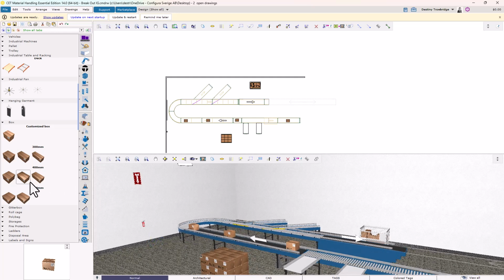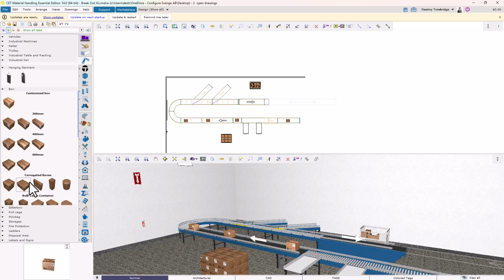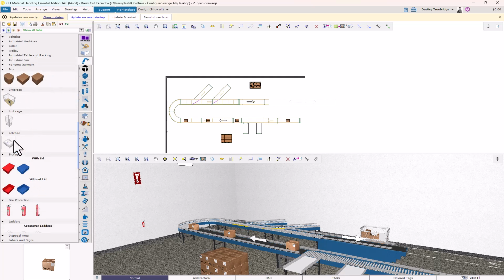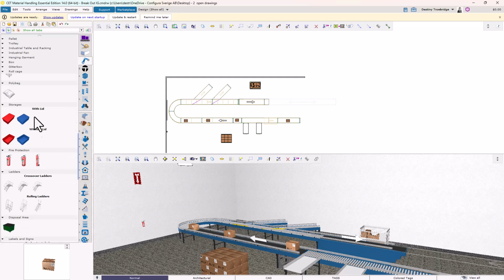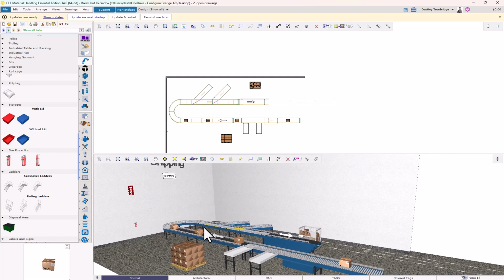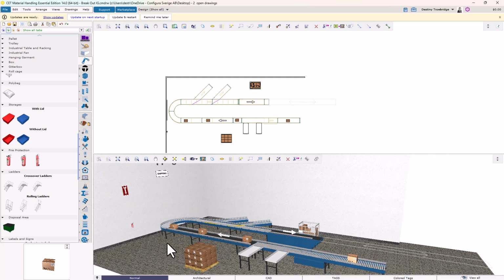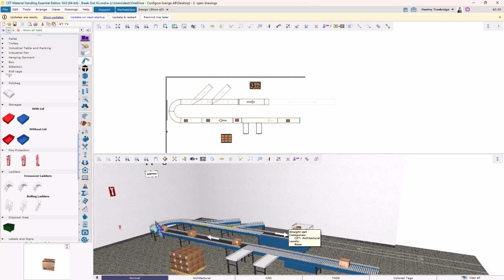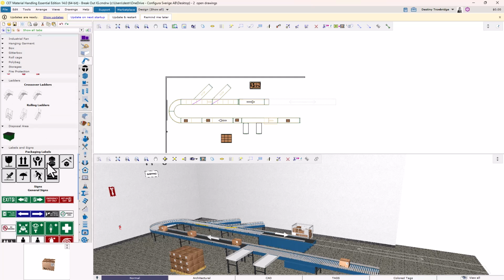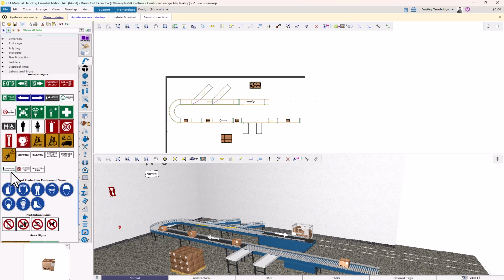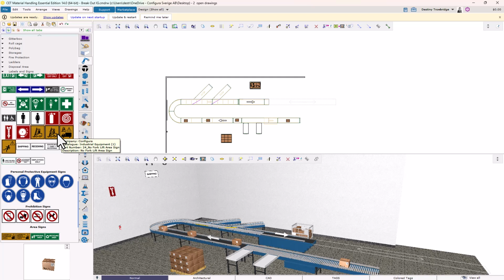We can also add, if we wanted to use maybe these poly bags instead, or the totes, we could use any of these things along the line to add that visual interest, depending on how the intended use of the space plays out. Okay, so there are a few things. Again, we got these exit signs, these kinds of things. They can add some good visual interest to your drawings.